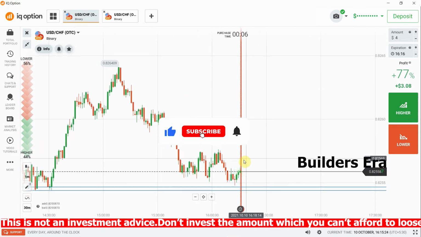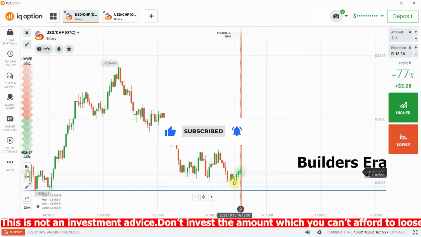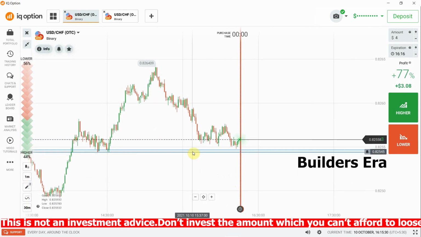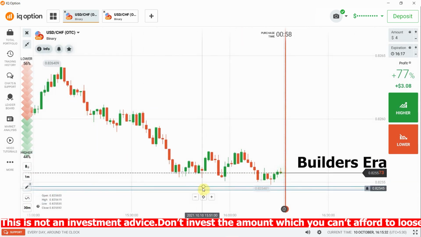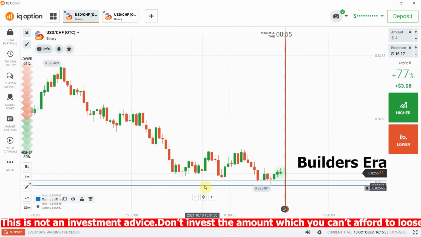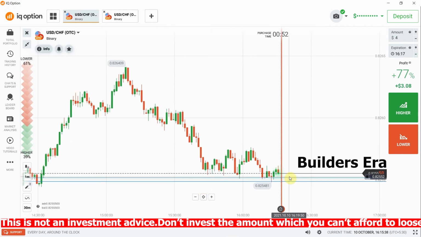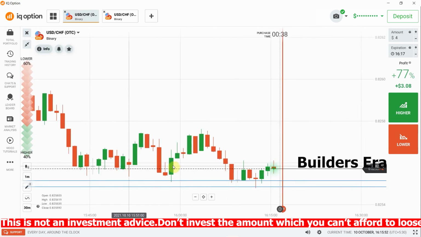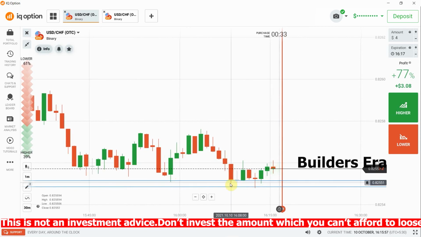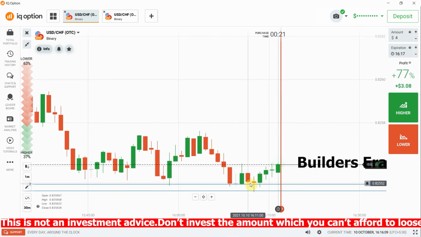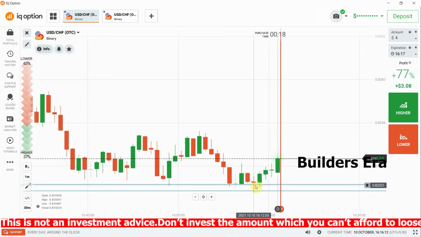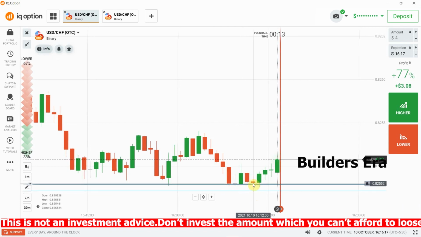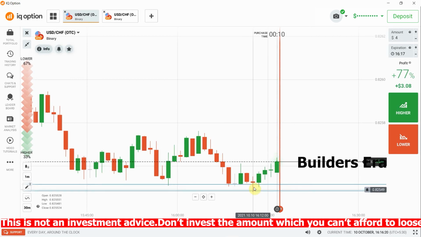So here we can see there's a support, and the market started to reverse just above the support, and we can confirm that it is a reversal, and the market started moving up. And here we can see at this support level a strong rejection, and the previous time also it got rejected from the support, and now also it is getting rejected, and at the support level we can see a doji and some morning star pattern. So this rejection and the morning star confirm that we can go with buyers.